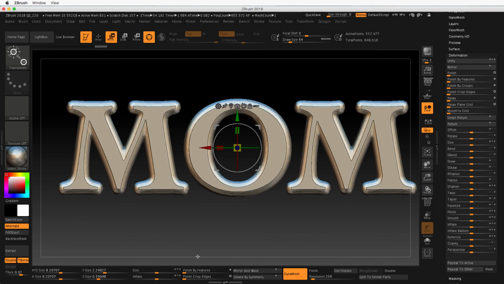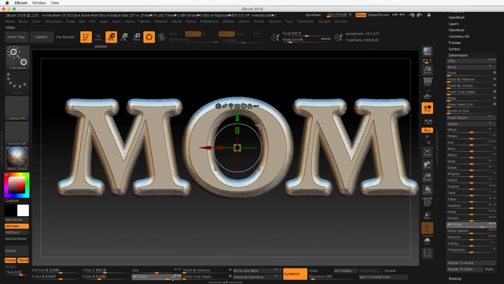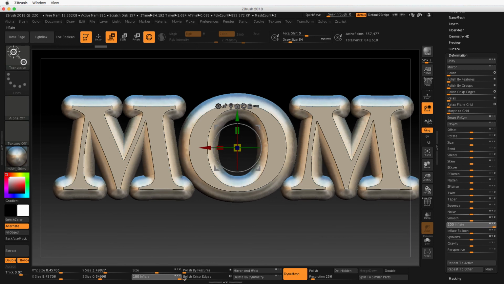So the next step, we're just repeating what we did last time, which was to inflate and then re-Dynamesh. So down here in my interface, or over here in the Deformation palette, click and drag again all the way over. Now re-Dynamesh, so hold Command or Control, draw a box on the background, and you'll see that these start kind of merging together a bit. If we are paying attention to the size of our model, you can see that the number of active points now is a lot more.